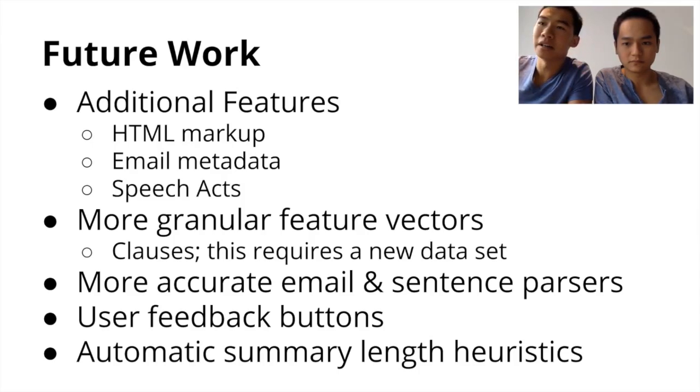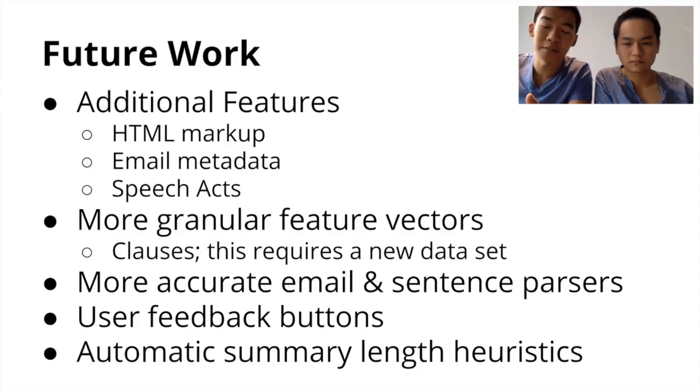Additionally, we want to implement more accurate email and sentence parsers. Right now, our regular expression for finding the sentences in an email works pretty well. It doesn't work sometimes. We still get some degenerate sentences that are just empty strings or a few characters, and we have to tweak those and find the bugs in that.